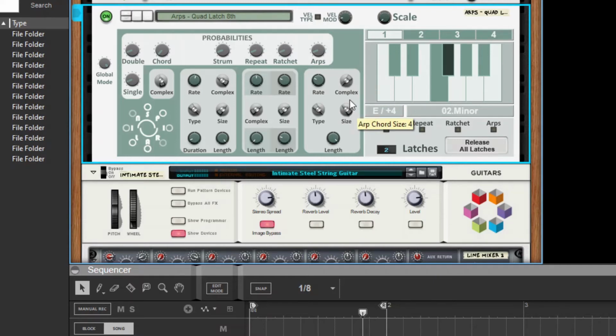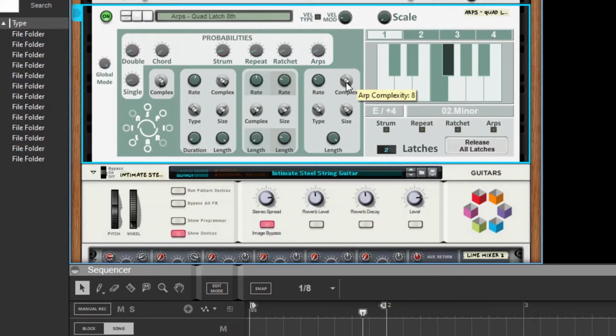The Arp complexity controls how far off the beaten path the chord will go. They work via harmonic intervals, so things like your 1, 3, 5, like your major chord, will be down on the low end of things, and highly complex chords will end up towards the higher numbers.